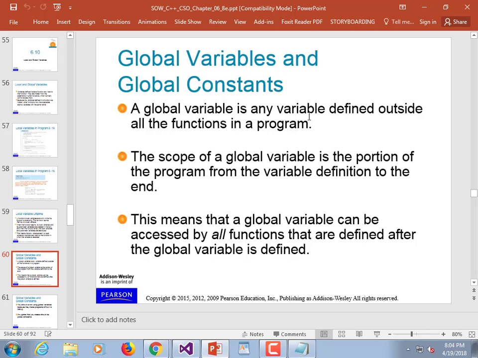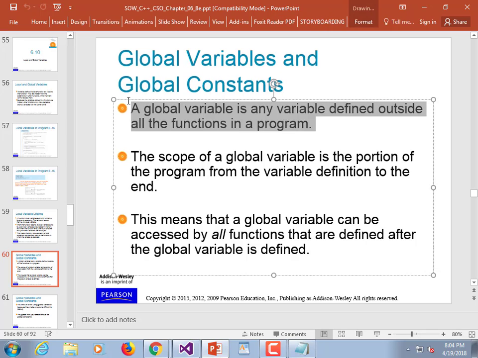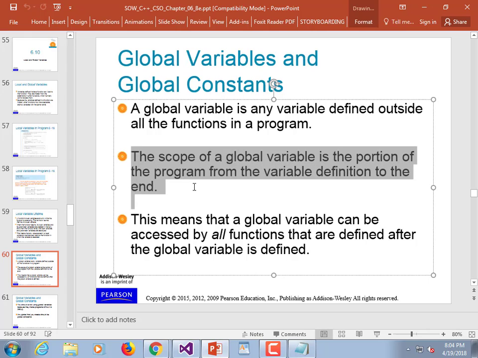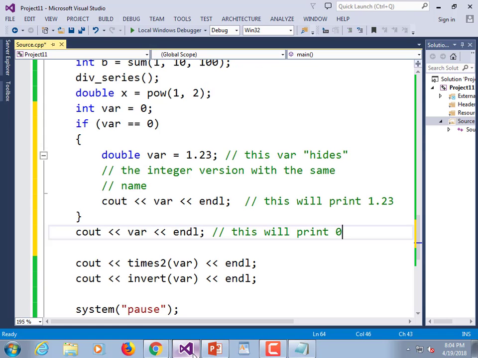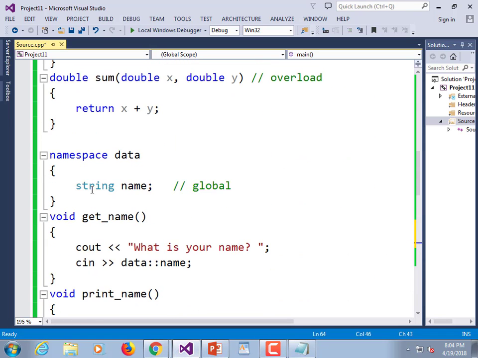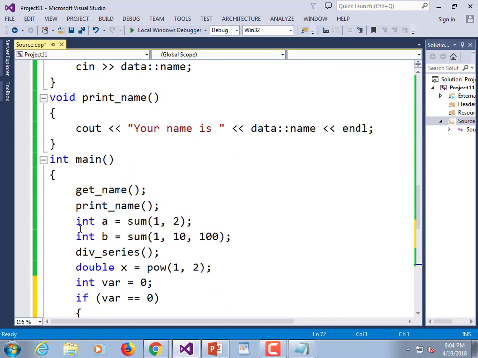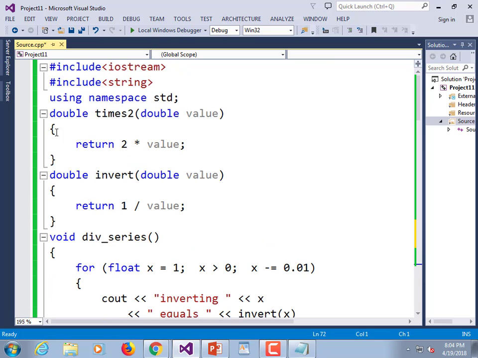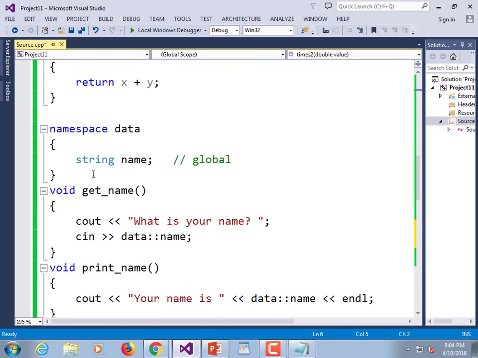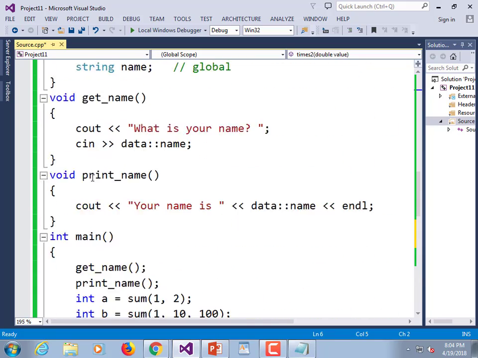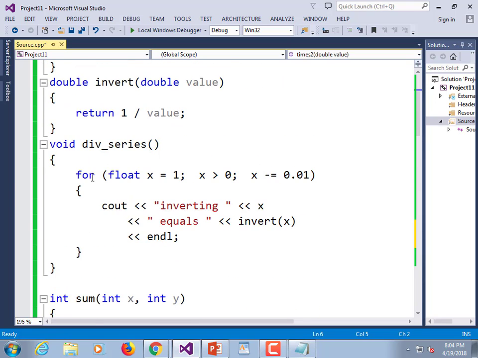A global variable is one that's declared outside all the functions in the program, just like we made our name global by declaring it outside of all of our functions. So the scope of that one is from the point where it is defined all the way to the end of the file. So this one right here, where we created a global variable called name, it's available to the program all the way down to the end of the file. But it's not available up here, right? It hasn't been defined yet. That makes sense, right? But usually you declare your global variables up at the top of the code.